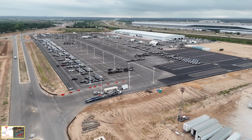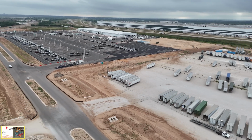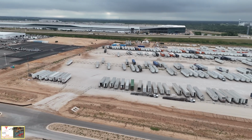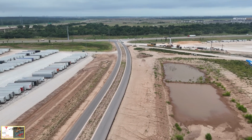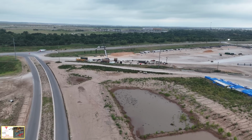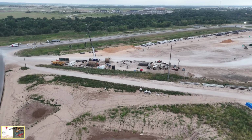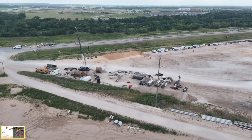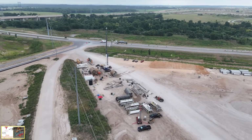So great activity going on at the outbound lot with a lot of the trucks arriving to ship the vehicles off the site. And what I want to do now before the rains begin, as they were starting to move in, is I wanted to get a good view of the Prufrock-3 tunnel boring machine that I had captured on my previous video over on this side. And we have some developments today, and I'll be able to bring the drone down and give you some really great close-in shots.